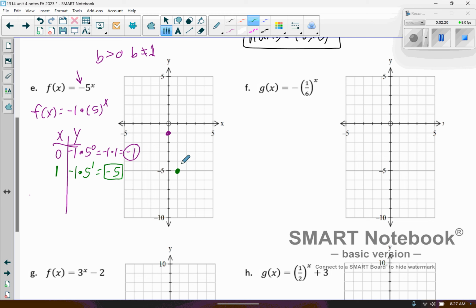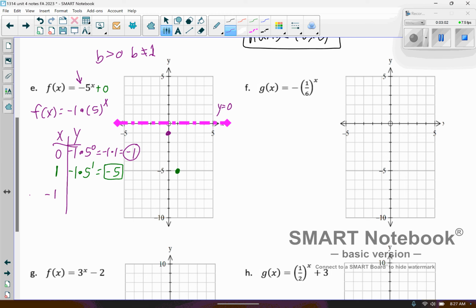And then also my horizontal asymptote: since I don't have anything being added on the back end, basically I have an understood 0 back here. I do have a horizontal asymptote going across right here at y equals 0. That's the horizontal asymptote we've seen thus far. What's different about this graph is that it's going to be under the horizontal asymptote. Really, with those 2 points, I could pretty much draw this because the asymptote's there as my guardrail. I know that when I go up to the left, I'm going to go along that right there. But we can find one more point.